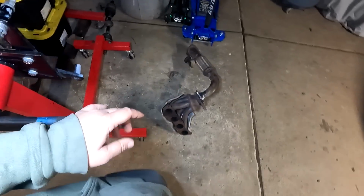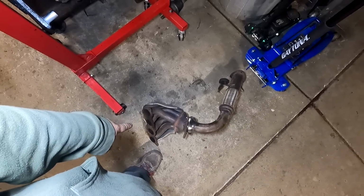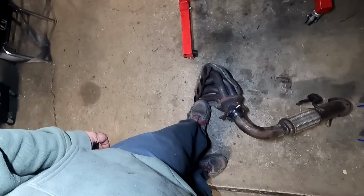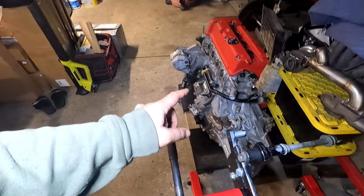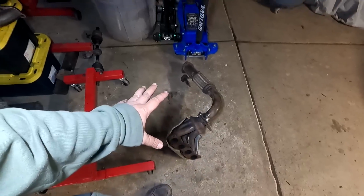When I went to the storage unit, I did grab my header as well too. This is a K24 header that I modified to fit into a K-swap chassis. I modified the downpipe here, and I also shortened the runners there. This was actually in the wagon before I boosted it, but now we're going to be using it on the K24 for Blueberry. We're going to be building the exhaust system later to this header, and then we're going to build the downpipe for the turbo to where the exhaust sits.